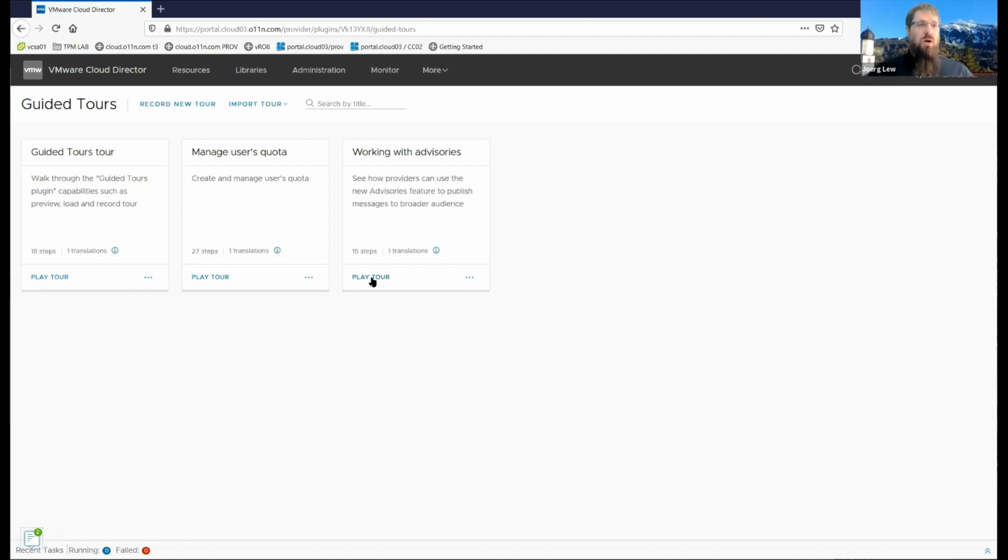Yeah, so that's something where you would want to select which different tours should go into the assistant, so that you have the assistant selecting the tours that are relevant for the tenant. But right now you can just select which tours are shown in the assistant and which not. For the more tenant-specific stuff, that's something we plan for the future. Yeah, in the future you could have, I don't know, 15 tours on NSX distributed firewalling, 20 tours on disaster recovery availability. The advisory list could get pretty long, couldn't it?